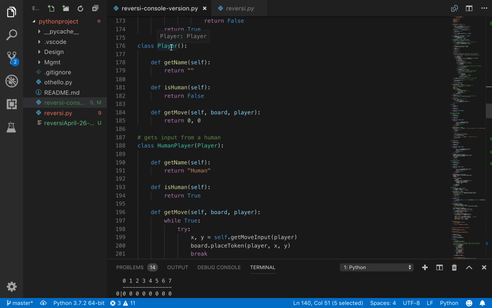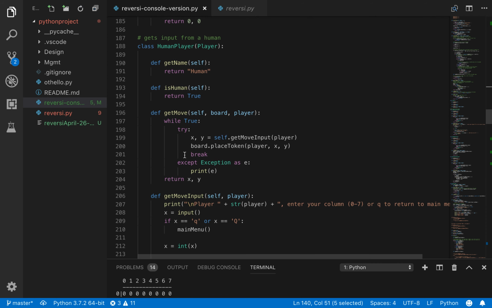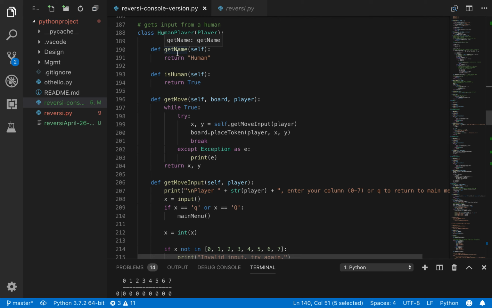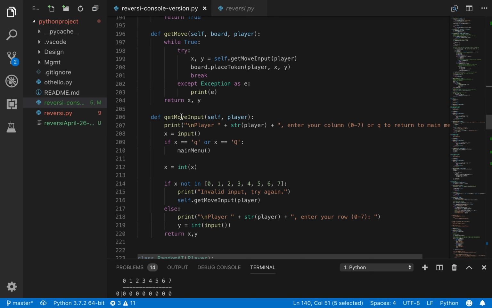So this is the base player class, and we have get name, is human, and get move. They all just return default variables because we don't actually use the player class, we use the human player class. So the human player get name will return human, and then is human returns true, and then get move actually gets the move from the player, and it calls get move input to do it.